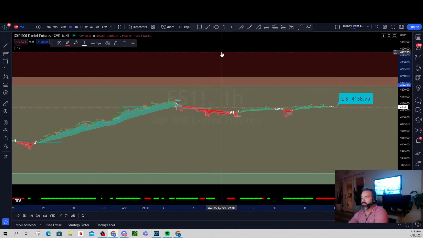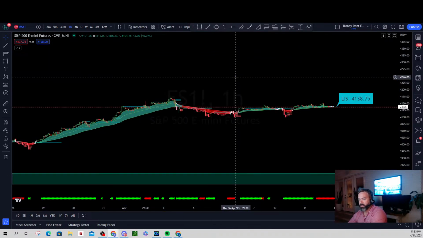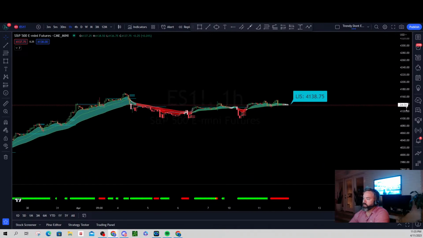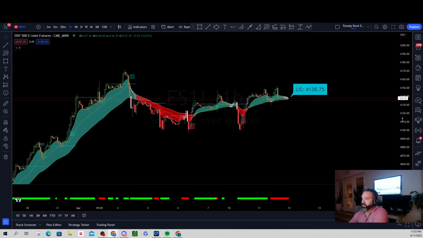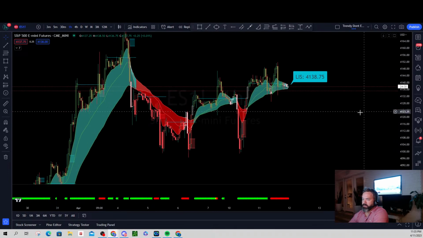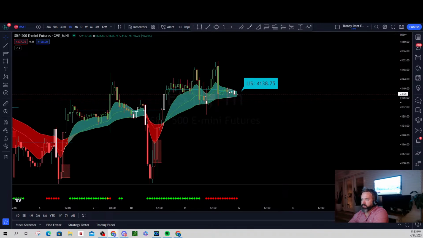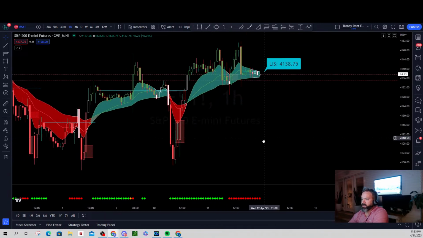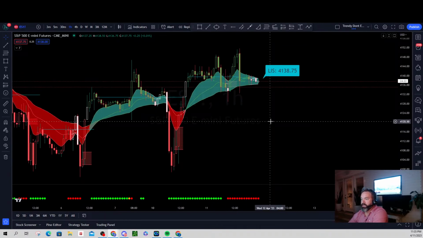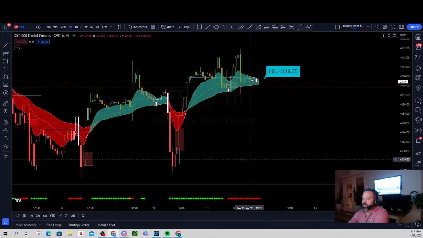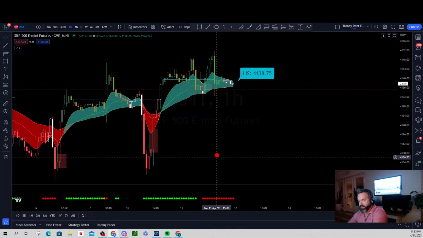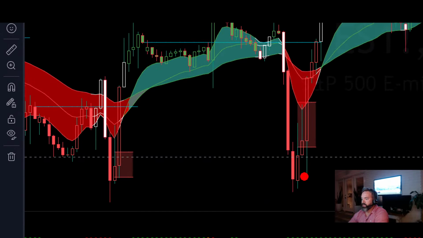So we're going to take some of this stuff off. We're going to clean this up. I know, you get too much stuff on there, it starts to look a little crazy. All right, so I want to show you some zones that we can identify by just using pretty straightforward inside and up and inside and down formations. The first thing I want to show you is this inside and up formation that's right here.